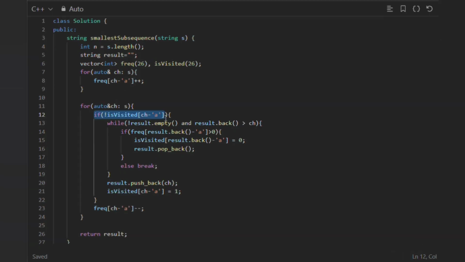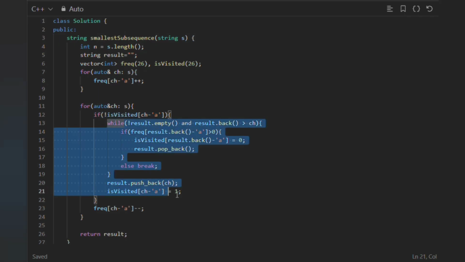So we check whether the current element is visited or not. If it is not visited, only then we proceed with the manipulations.